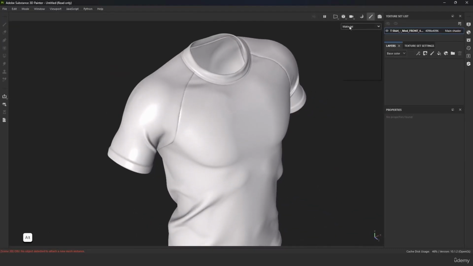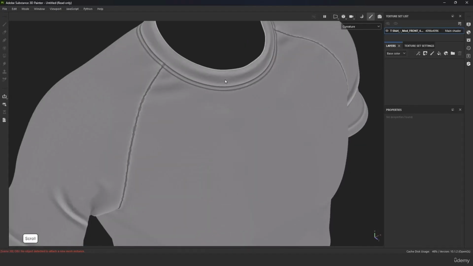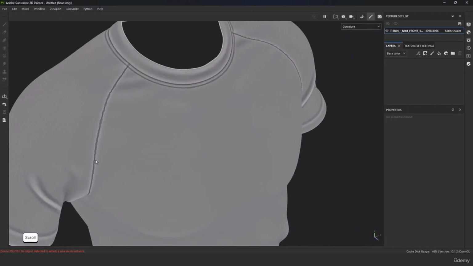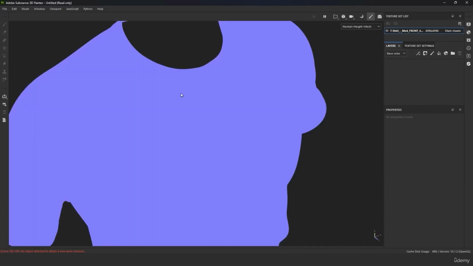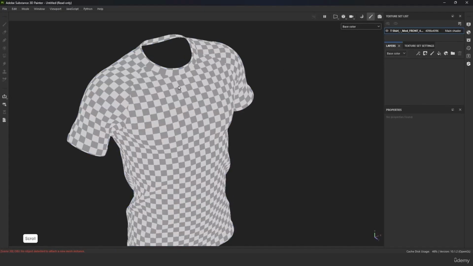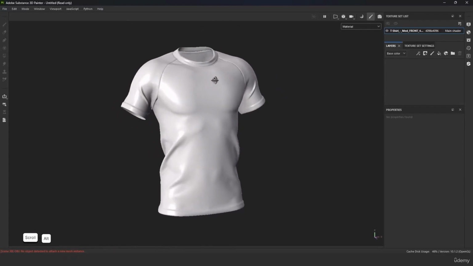And after baking, what options do we have? If I click on curvature and view its map, you can see that it has detected the corners and calculated the data based on the UV and model. And these maps are what we can use to enhance our texture. If I check the normals, you can notice there is no data since I didn't use the high poly model. And base color, the map is empty right now. And let's explore how these maps help us.